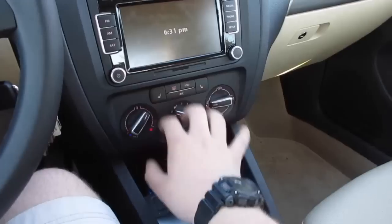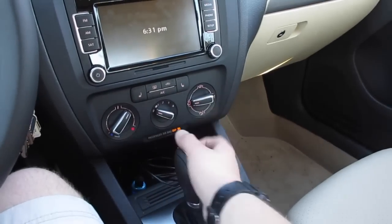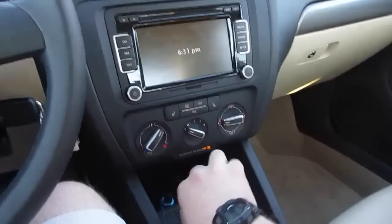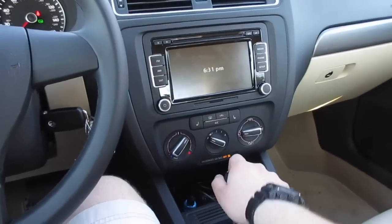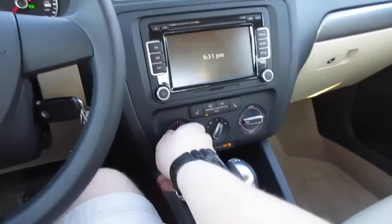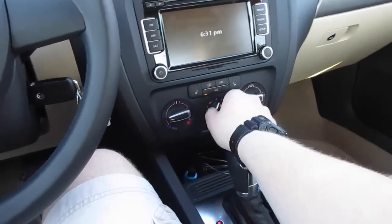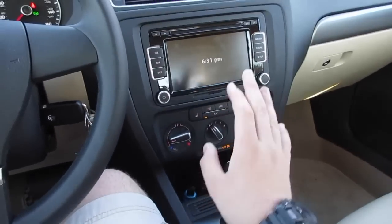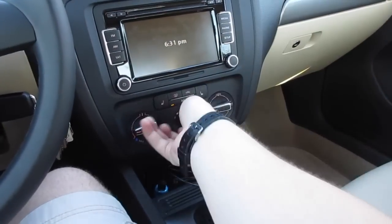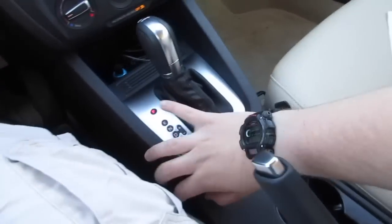All of this lights up red. This one does have heated seats, and thank god it has actual climate controls — not stupid little buttons and a screen. You know what you do when you want to turn the air conditioning on? You turn a knob. You know what you do when you want it to be colder? You turn it. I love Volkswagen because they make their cars as uncomplicated as possible, and I respect that so much.